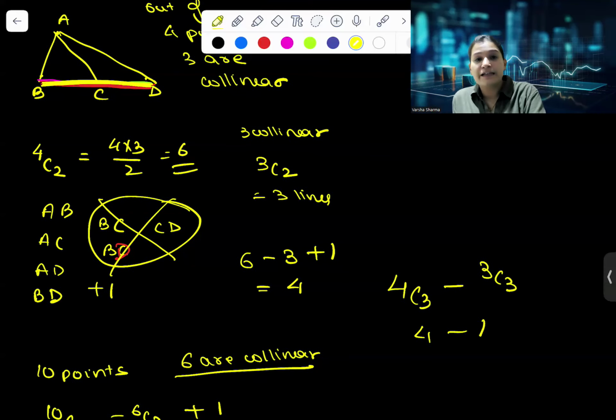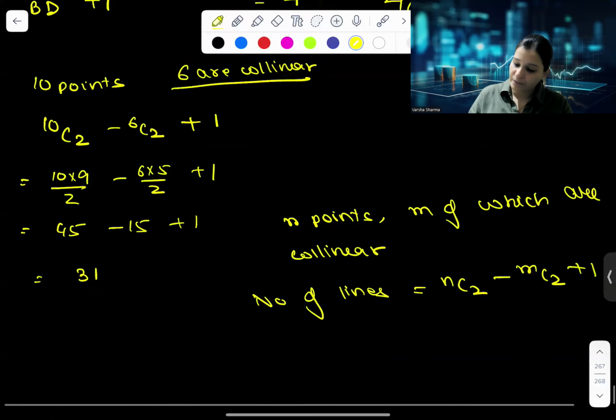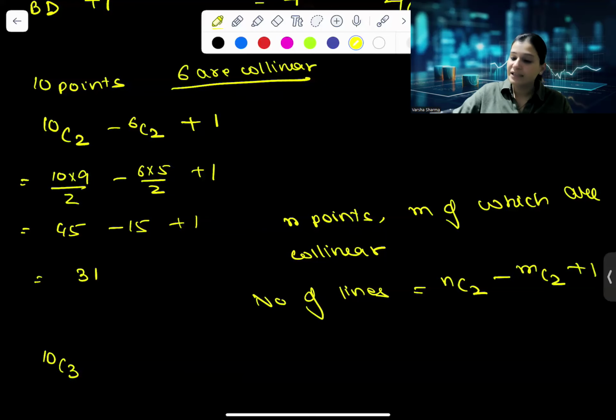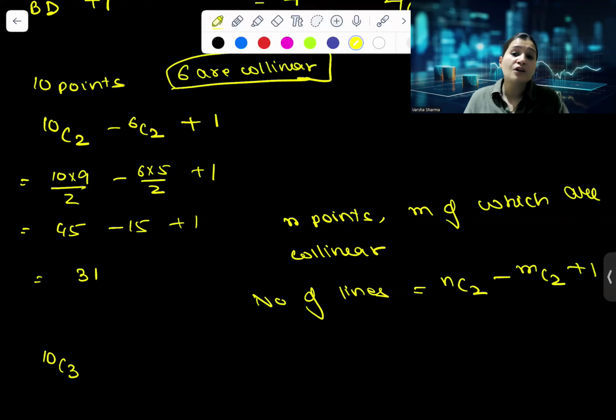So, in case of collinearity, while forming the triangle, from the total number of triangles, we remove the triangle that we have mistakenly counted from the collinear points. Because they are not triangles, they are basically only lines. So I can't count them in triangle. So here 10 points, so the number of triangles would have been 10C3. But these collinear points among themselves, if I would have selected 3 of them together, those are not giving me a triangle because they're lying on a single straight line. So I would have counted them as a triangle, but those are wrong. So from the total, I will remove those.